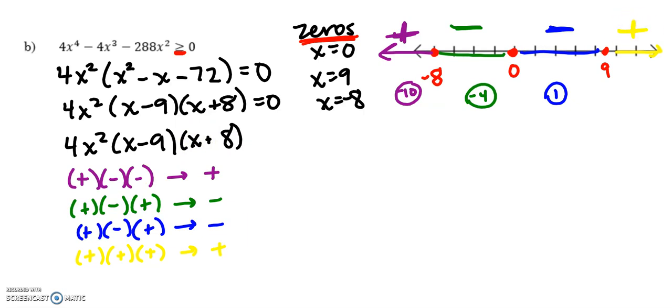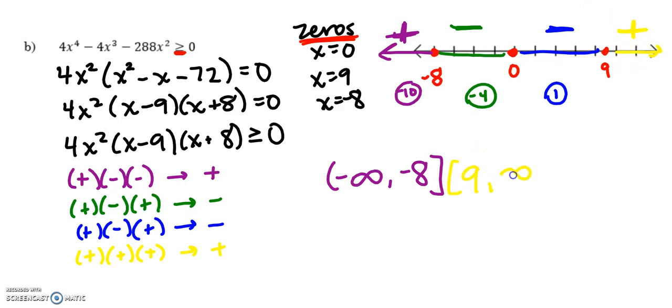Now, my final answer needed to be all things that were greater than or equal to 0. So what I was testing when I got to this polynomial, greater than or equal to 0. Well, that means I want positive numbers. So this interval, -infinity until -10. And by -10, I definitely mean -8. -10 was my test number. I even said don't write it near the number line because you'll get confused, and here I am. Till -8, and then also this interval over here, which was from 9 until infinity.